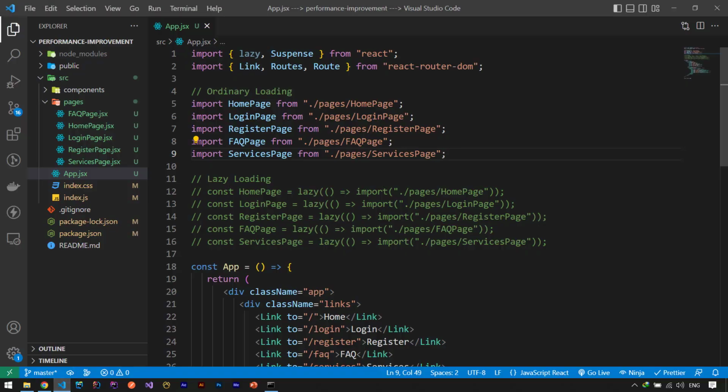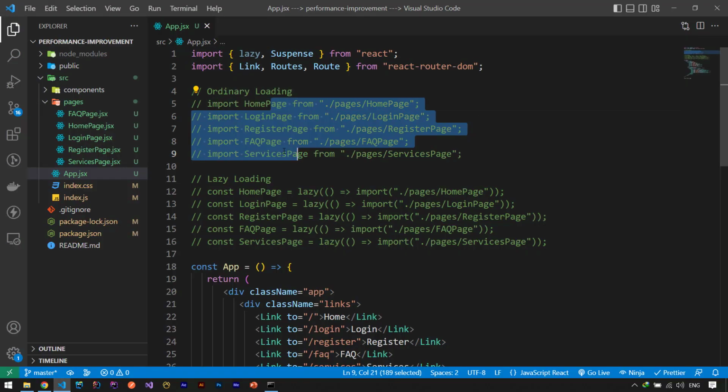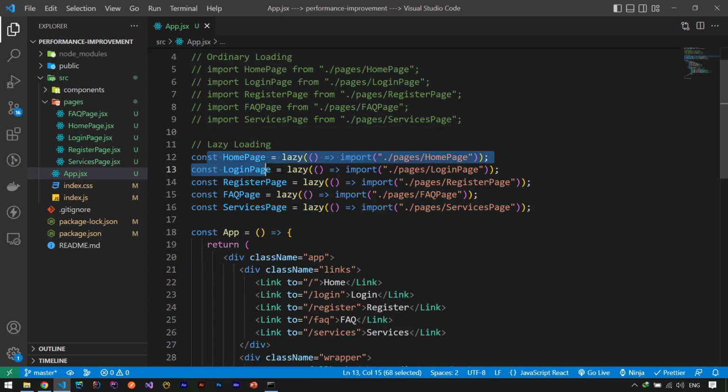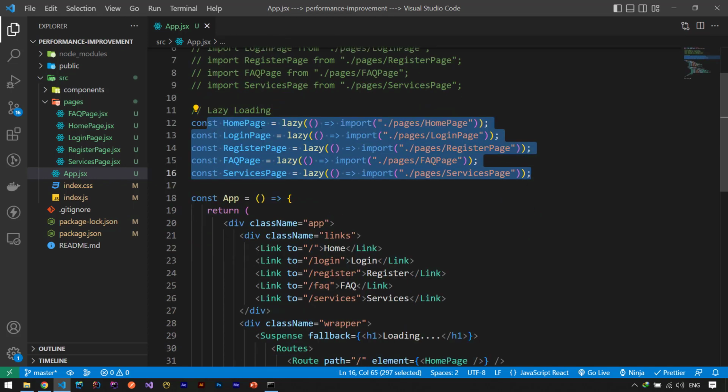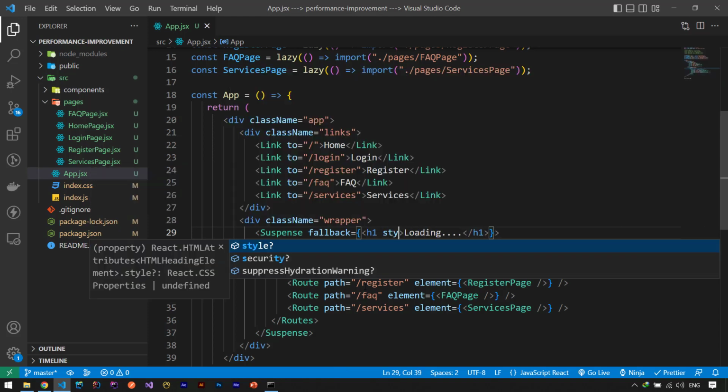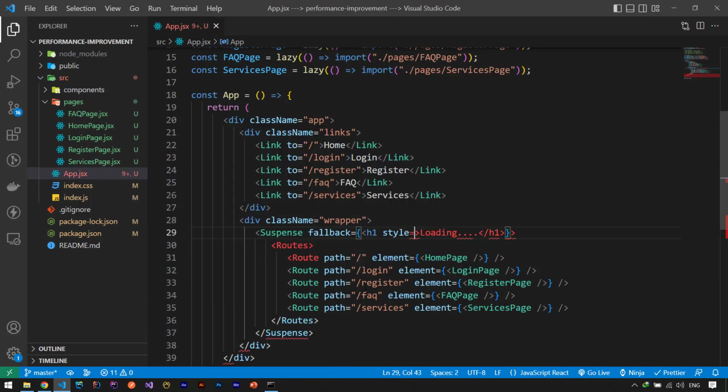But if I comment all of them and uncomment the lazy loadings, now everything is loaded with this lazy loading, and on the fallback we are rendering this h1 which says loading. Let's use an inline style for it, or a class name of loading.